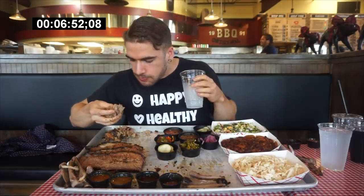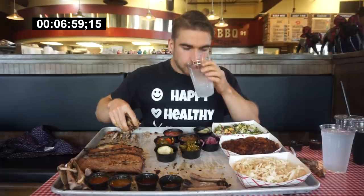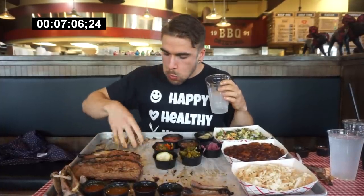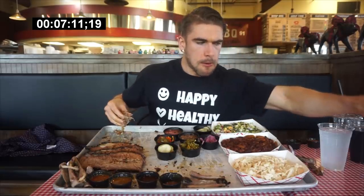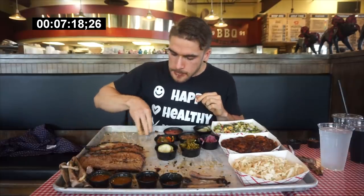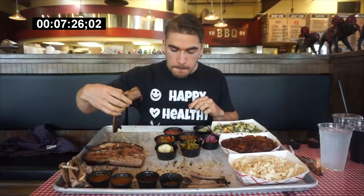With the sides, of course, or not the sides, the little dressings like the pickles and the barbecue sauces, they weren't required. I just got those. Those are items which they offer if you want to buy a sandwich or a plate, and I just wanted to try them. We had everything from bacon jam to, again, the cowboy candy, all the pickles, everything. They also made the sauces as well. Again, I'm super impressed with the fact that they made all the additions, the toppings, the sauces, and let's just say, I knew things were going to continue being delicious and only getting better as I got into my favorite brisket.